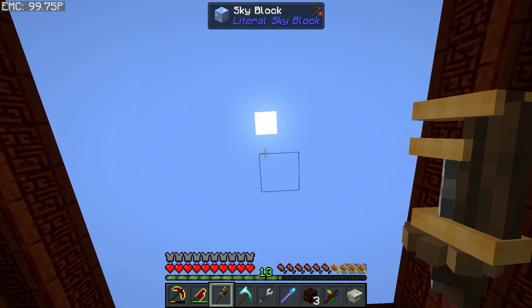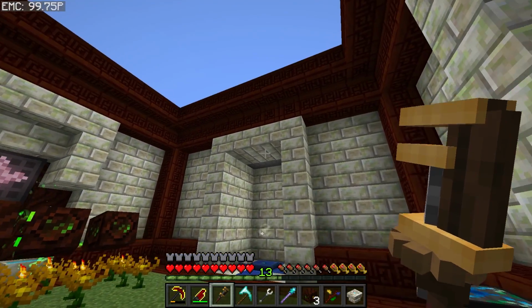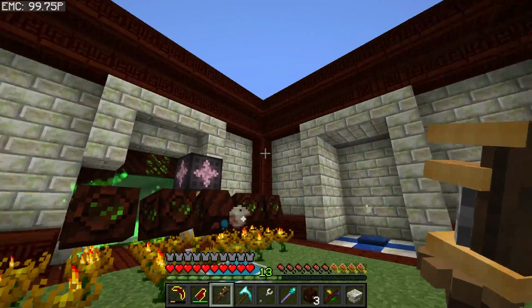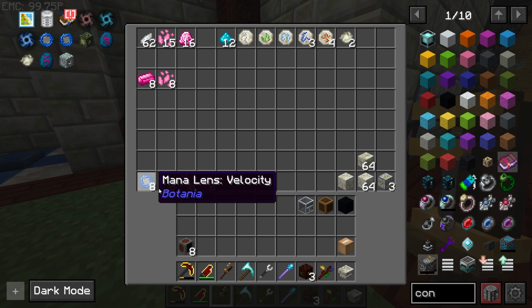And then I decorated the top of it with the sky blocks from Literal Sky Block, right? So not too bad, pretty cool. It's a pretty neat little room. Pretty basic, but at the same time, pretty neat. So yeah, outside of that, the only thing I did was a little bit of crafting.